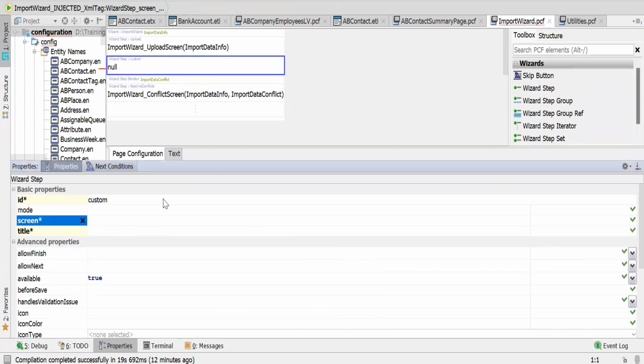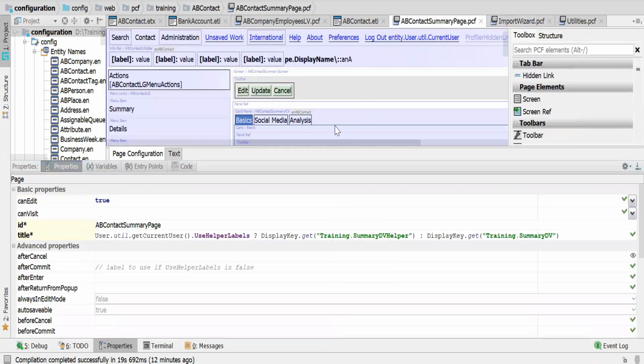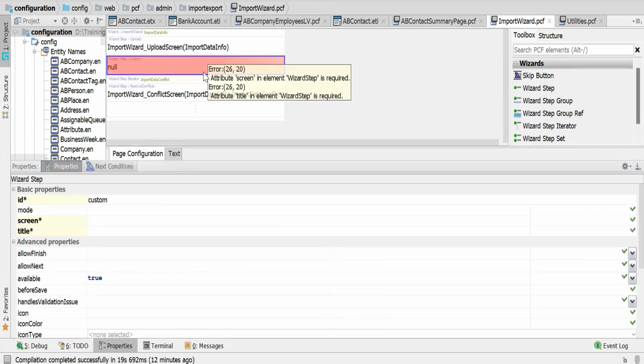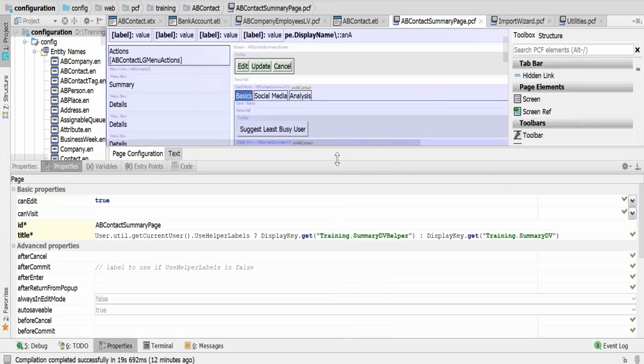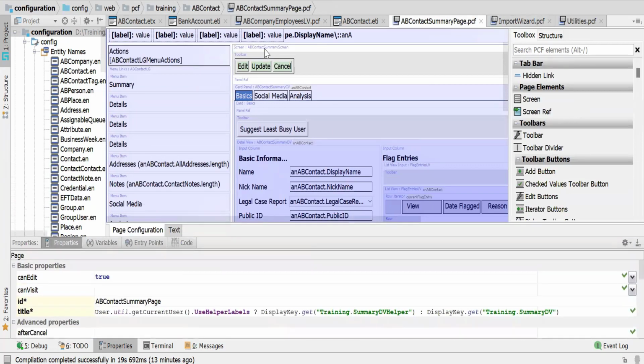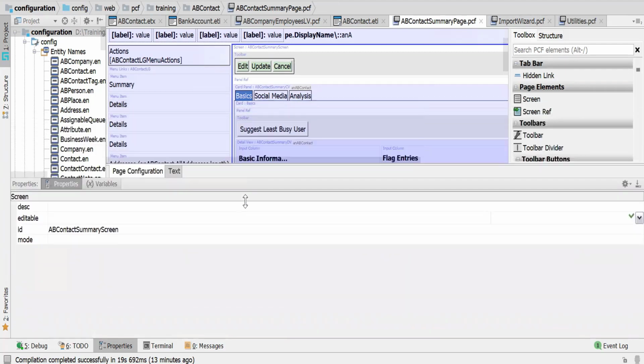I have not created any. Shall I give this one? I have to give the screen name, no? So I'll use the screen which we have used here, AV contact summary. Okay, I'll give this.